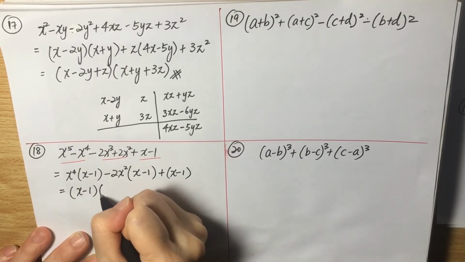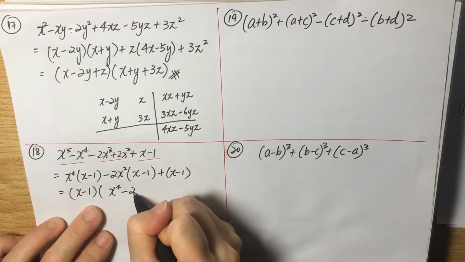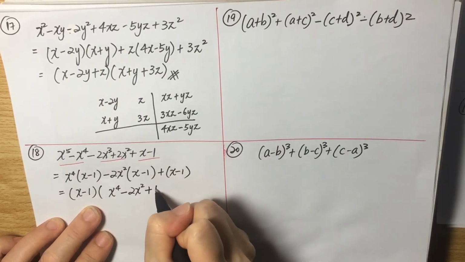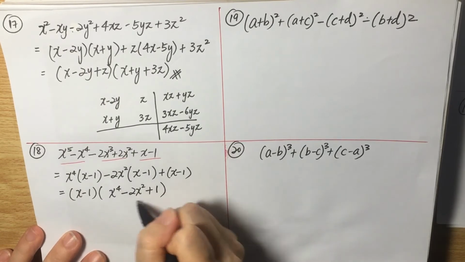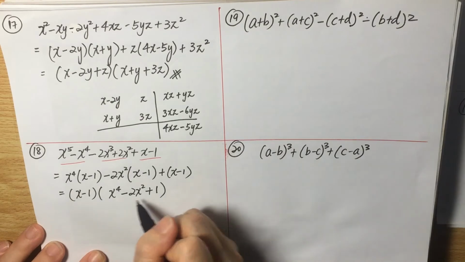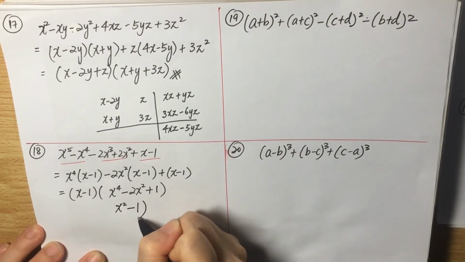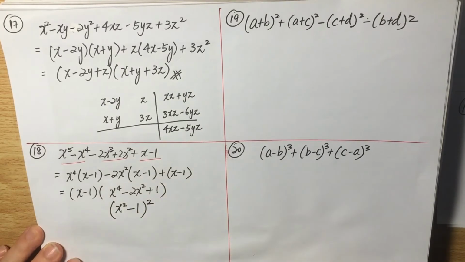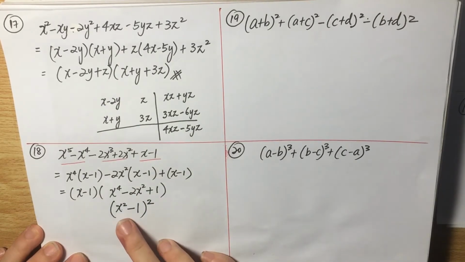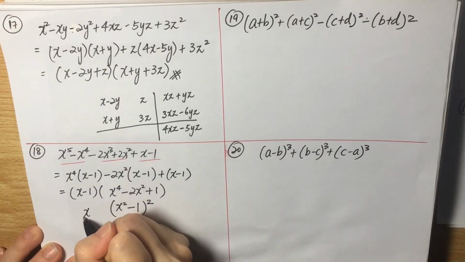So I take all the x minus 1 out. I have x^4 minus 2x squared plus 1. And this is a perfect square. This is a perfect square of (x squared minus 1) whole thing squared. Okay, because this will be square minus 2 times the product, then plus 1. Okay, so we get into this term.